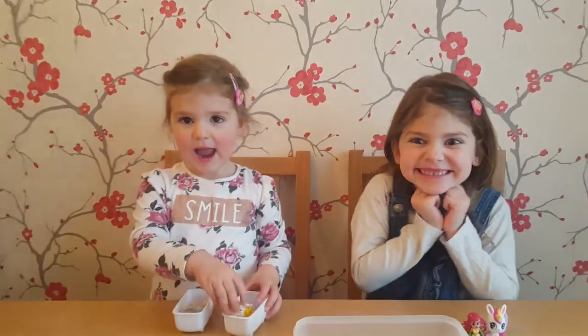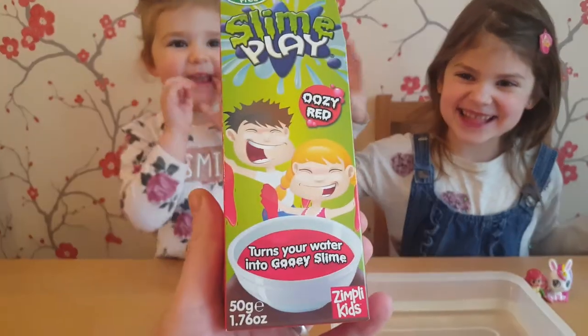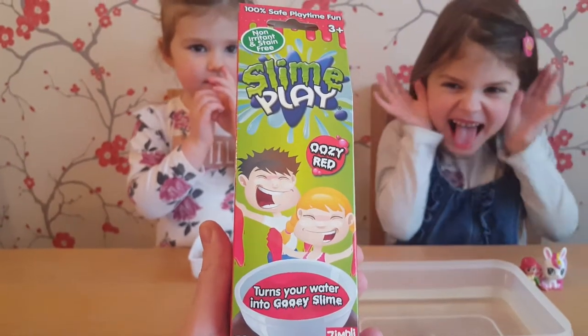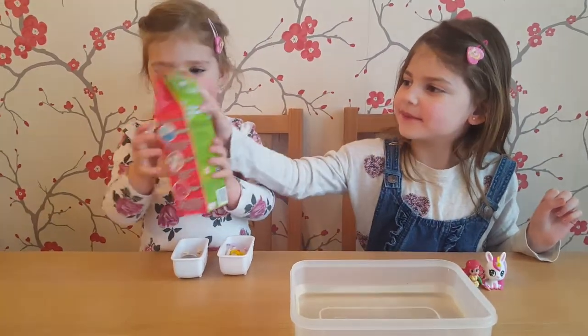See what the surprise is, Felicity? Your surprise is some slime play. So it's Zimpli Kids Slime Play. Turns your water into gooey slime and it's oozy red. What do you think? Should we get it in there? Want to open it up, Paige?